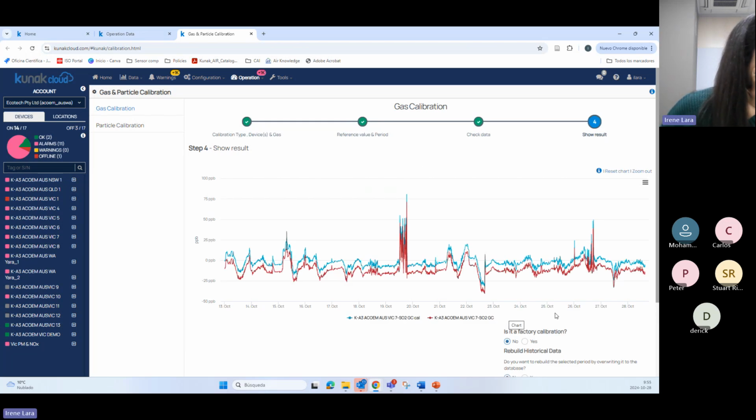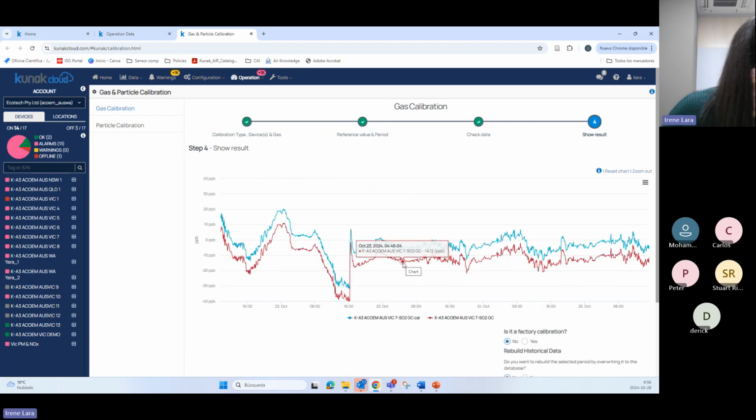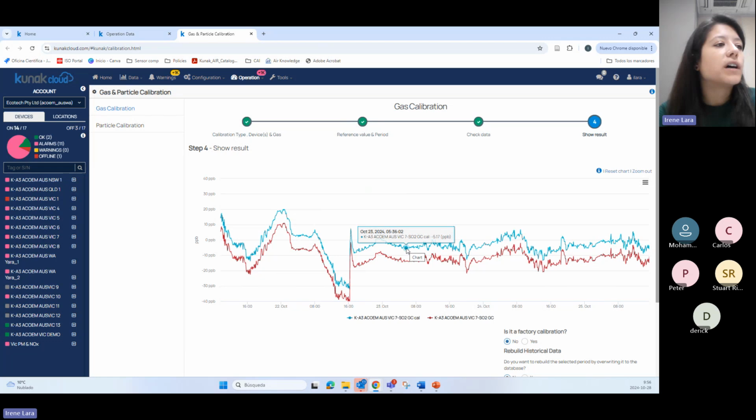And then here there is a difference as well. So, for example, if we see the point we use for the calibration, that was that one. Before was minus 14 and now is minus 5. Why is minus 5 if we set 0?